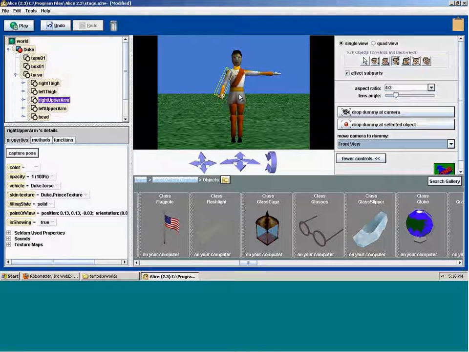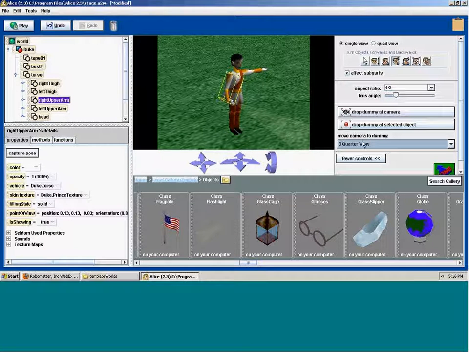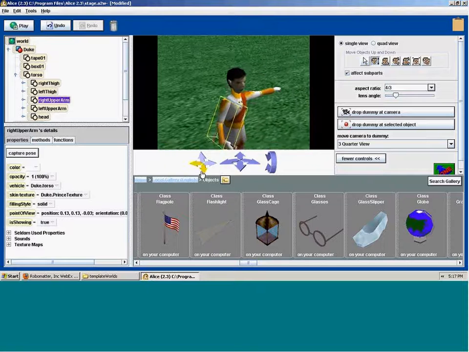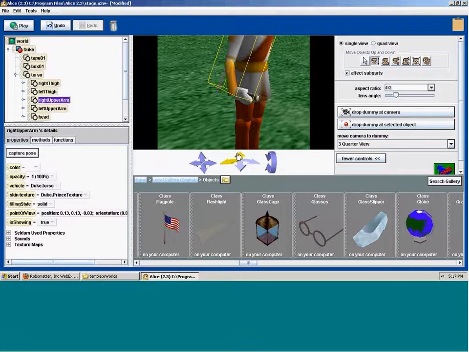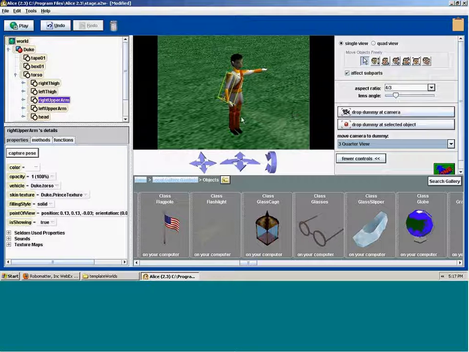That's not bad. 3/4 view, check that out. That's not too bad. If we zoom in a little bit more, we'll see that the hand is in a weird spot. It's kind of going out of the arm. We want that to go down a little bit more. Back a little bit more. There we go. Now it looks like his arm's coming out of the sleeve. And let's go back to 3/4 view. That's pretty good, I think.